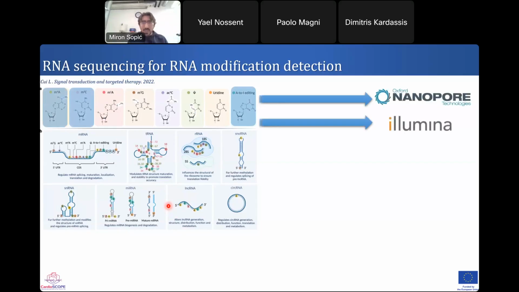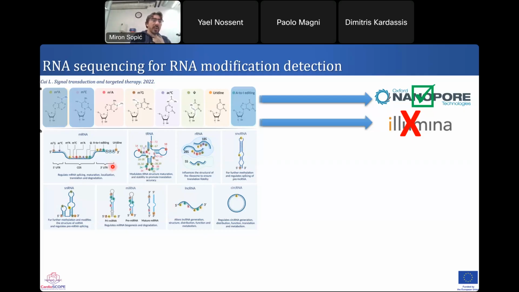Currently, Nanopore sequencing enables you to efficiently and accurately determine the positions of m6A and m5C, and they are currently, I think, developing a pipeline to be able to recognize inosine. Currently, it's still not official, but I think next year it is going to be publicly available.